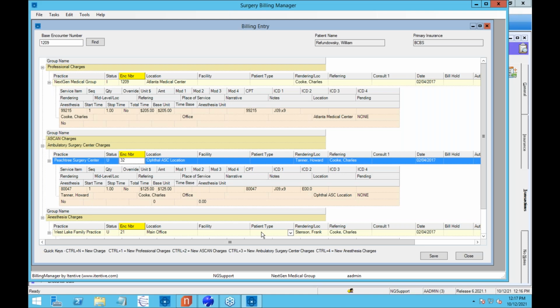We created this about 5 years ago, working with an ophthalmology group, hence the reason we have that set up here in the demo. And they've been using it to post charges in this kind of environment for that length of time, and the time savings they've really become to depend on this tool. So it is a great testament to how well it works and what it does in NextGen. So I'm going to go ahead and turn it back to Tom, and Tom may cover a little more, and then we'll answer any questions that you have on this and find out if it fits into your scenario.